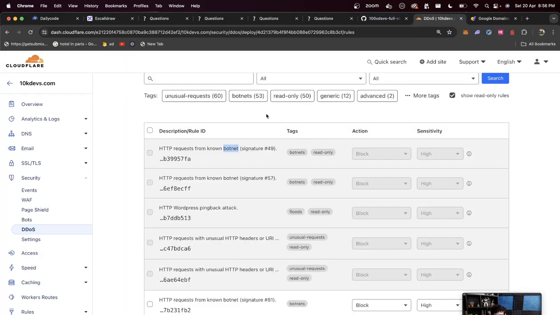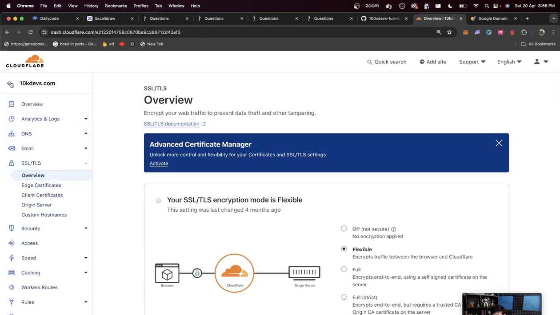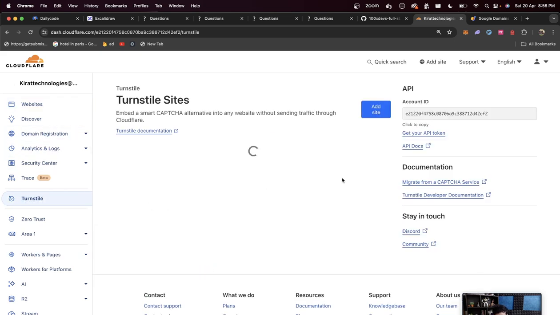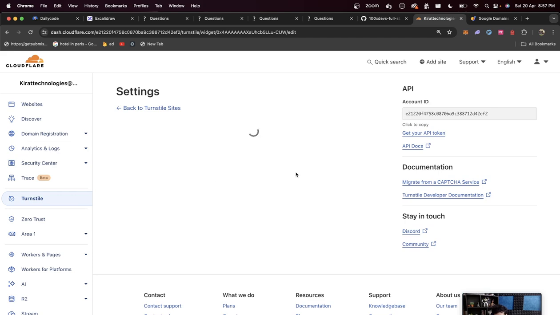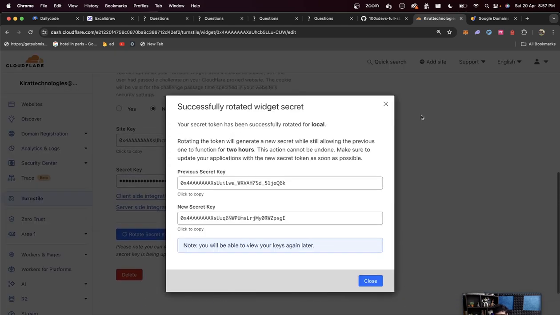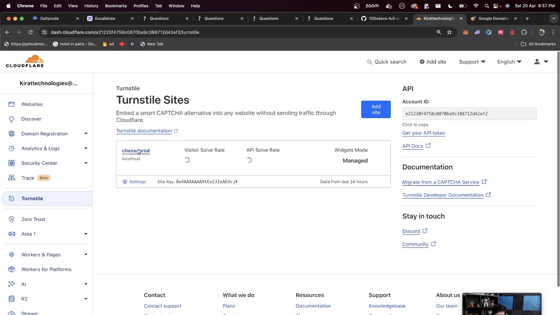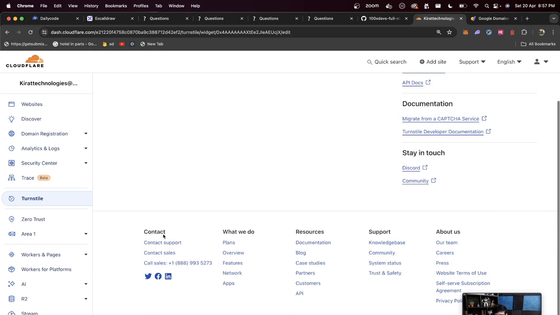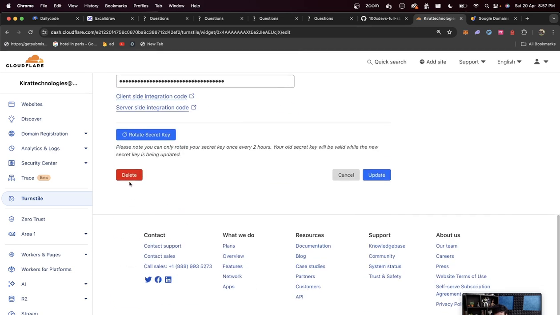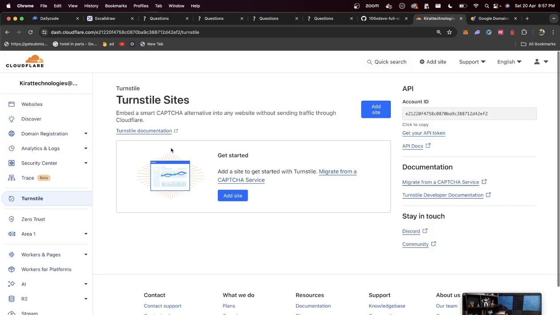Where did they give us this secret? They gave it to us when we created Turnstile. When we created a new site or added a new site over here, let me delete it now because my secret was exposed. Or just rotate the secret, I guess. You got this secret. Oh man, I showed this to everyone too. Delete. So let me quickly delete it because I will forget and then nothing will happen really. I think this service is free, but still. Yeah, I got this secret from them, right?